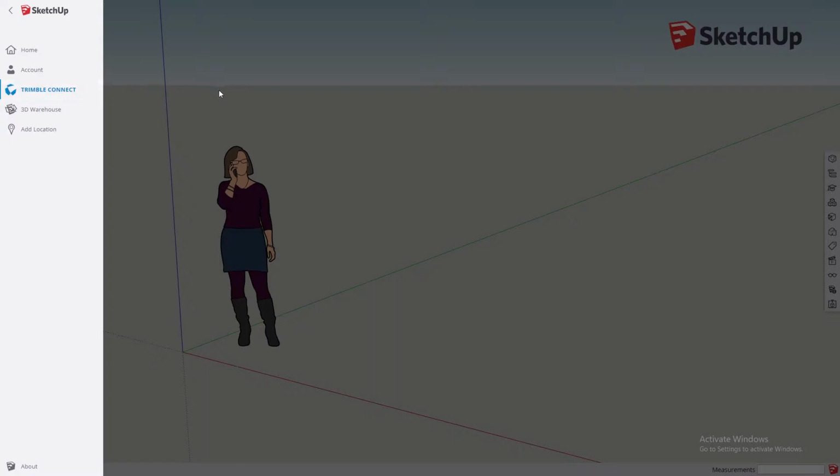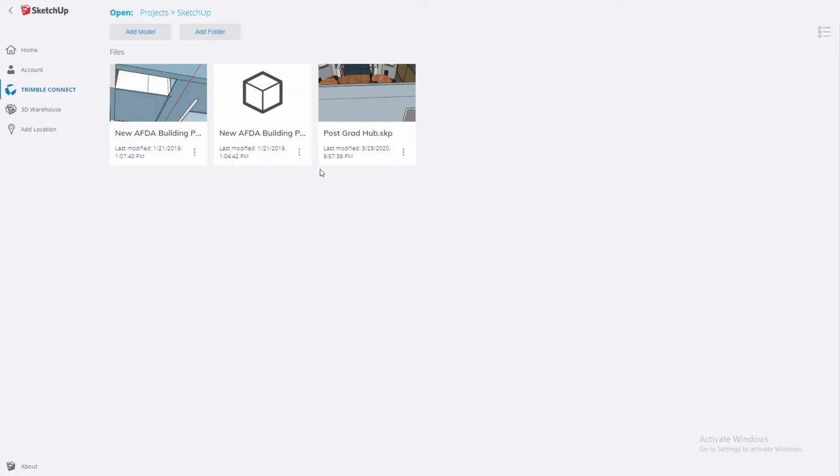So if you go to Trimble Connect, this is just the blank model in the background. It'll take you to this little section here once it finishes loading. Then you just click its different apps or select projects. So this is my SketchUp projects. And in this section here, you'll see this was my model from January of 2019.